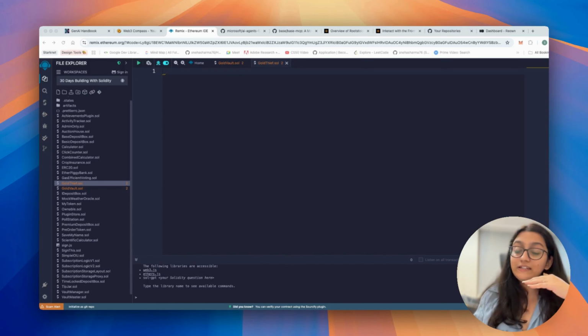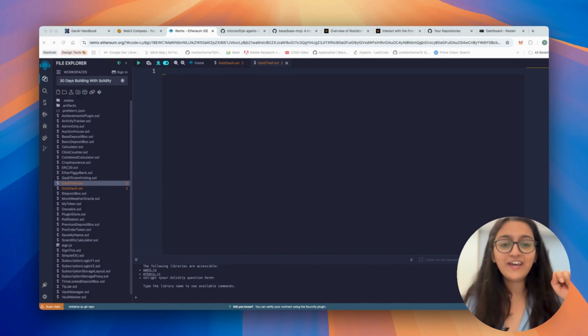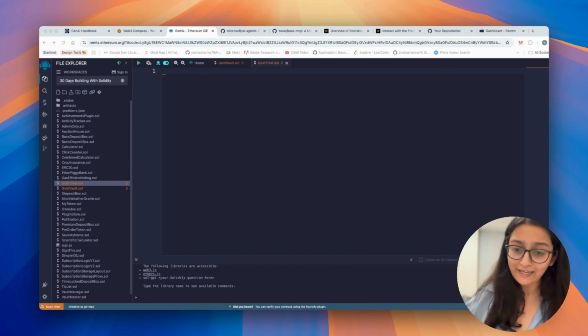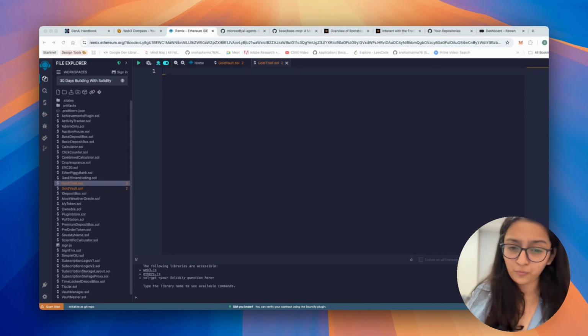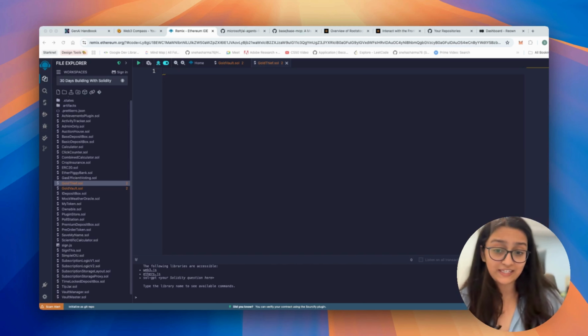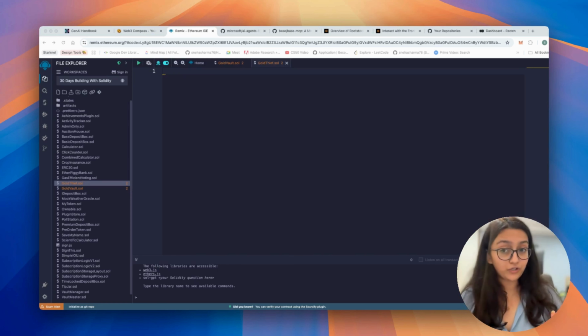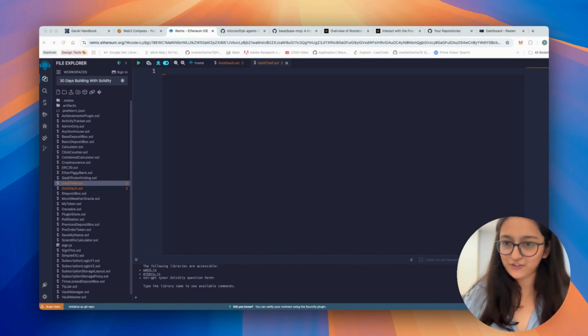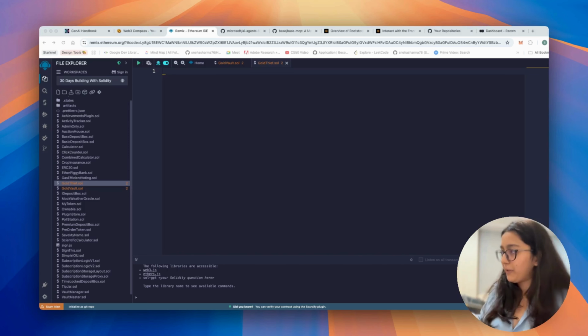Nothing teaches security like watching your own contract get hacked. Glad that we're doing a demo one and it's not a real-world application that you're building, and then stopping the hacker in their tracks. So by the time you're done, you won't just understand what reentrancy is. You will know how it works, how to exploit it, and most importantly, how to prevent it. This is where you level up from just writing Solidity to actually defending it. So let's get started building the digital vault and making it unbreakable.